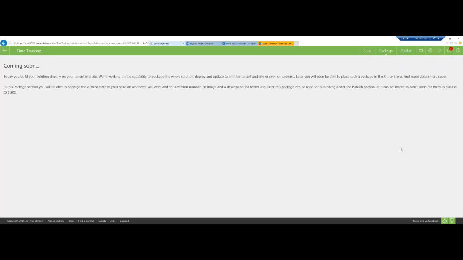Nobody knows when Microsoft is going to do that. So embedding Power BI in SharePoint pages is at the moment a feature of SharePoint Online, and even there only in the modern pages. And this is how it is.